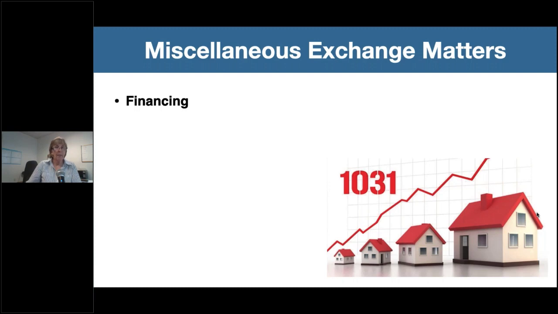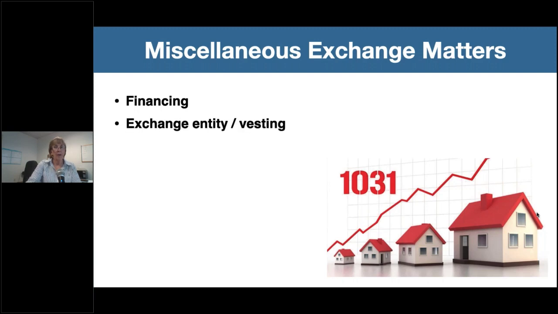As an example, there was a transaction where an investor was selling a property, had the exchange, buying the replacement property. The financing required that the exchanger pay off a car loan. The lender was willing to have that car loan be paid off at the closing and the funding of the transaction. Well, the problem with that is you can't use exchange proceeds to pay off a car loan. So again, this is why it's important to bring in the lenders early so you understand what your financing is going to look like on the replacement property side.